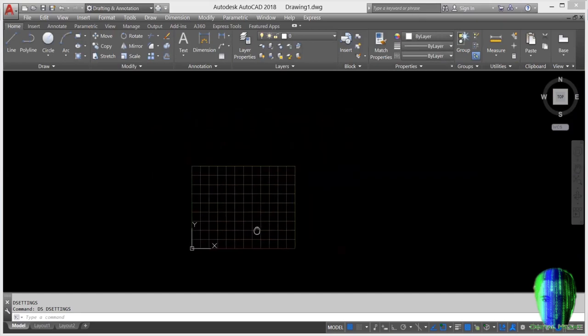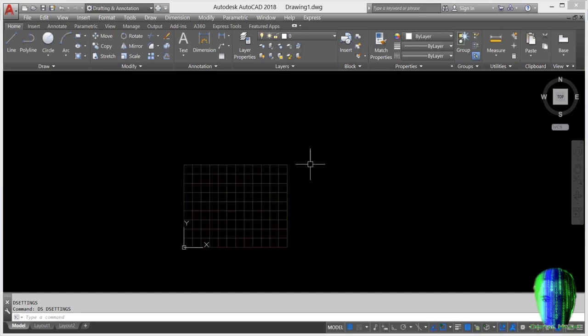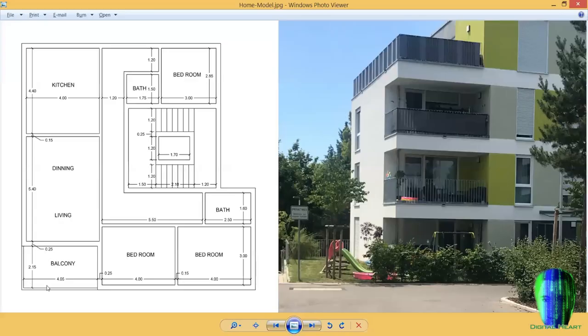I want to make the size of my limit conform to the dimension of my project. Let's see. I have here 12, about 12 meters by 12 meters. Okay.